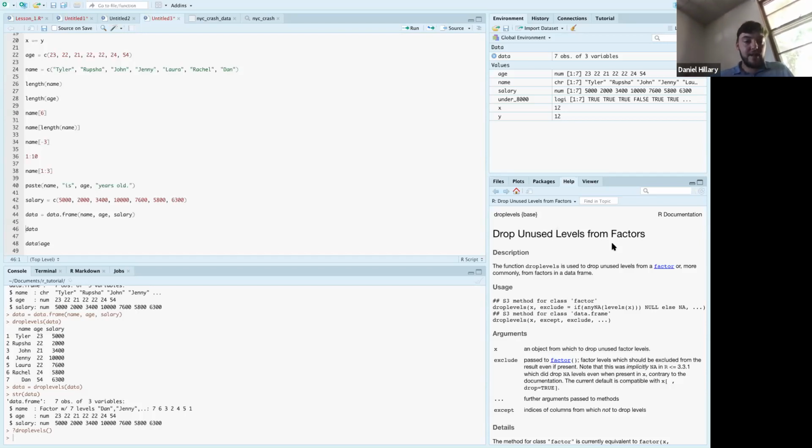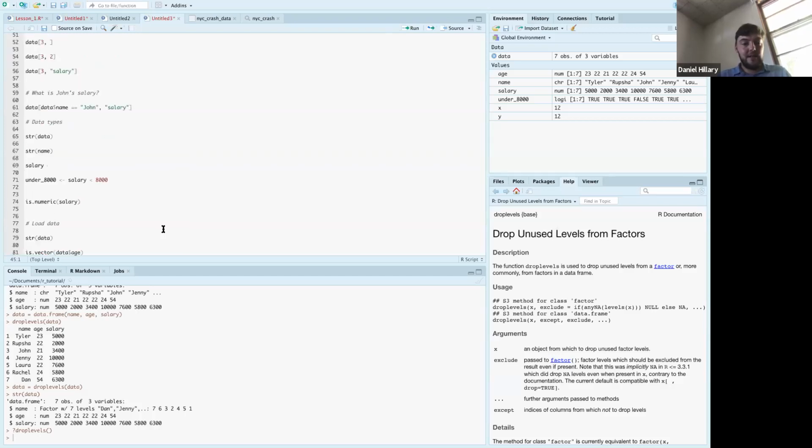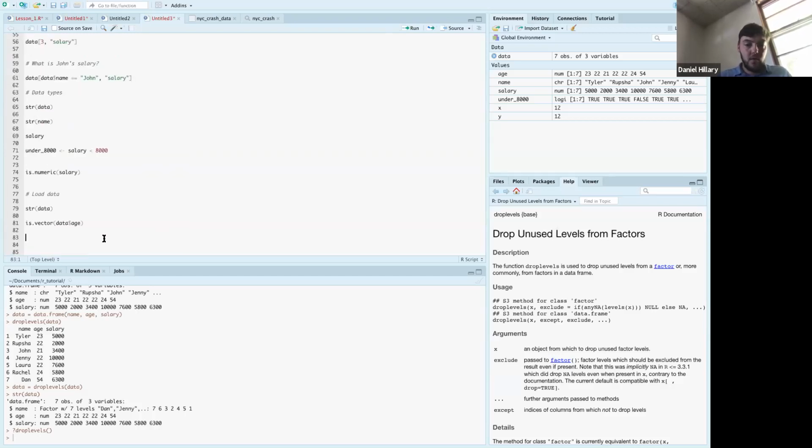Okay, great. So that's just a good way to check that you're right, because I was wrong on that one. But the question mark before a function is super useful in R, and R has great help, especially RStudio. Okay, so let's get cracking anyway on getting the data in.